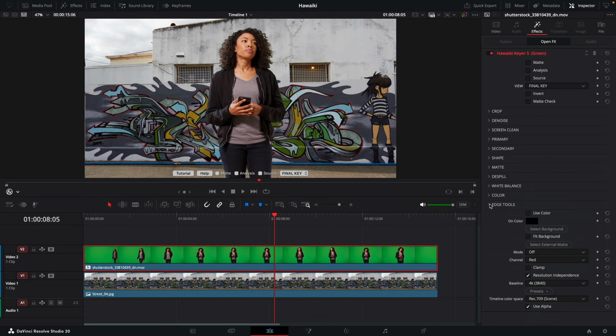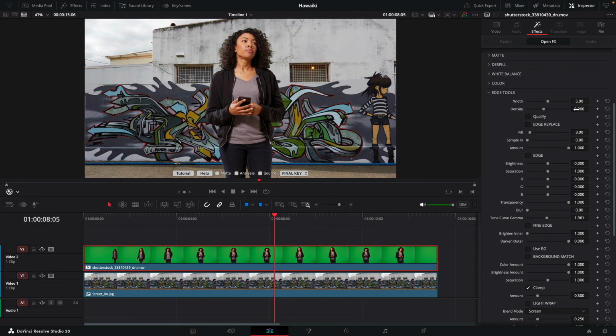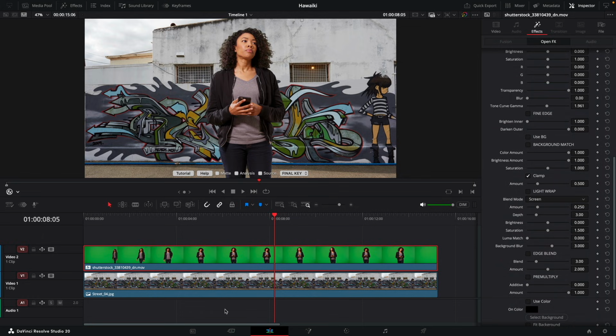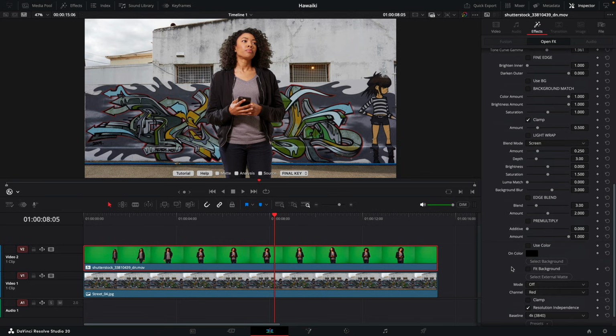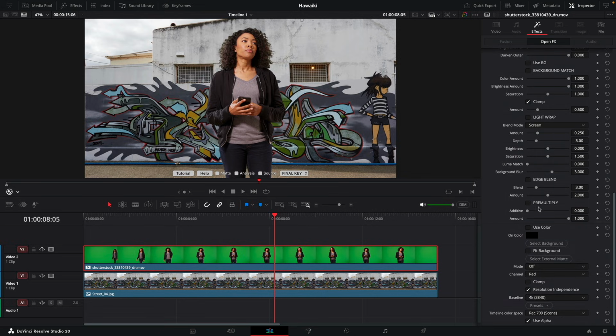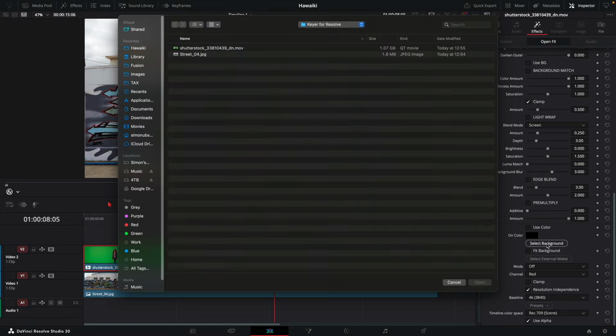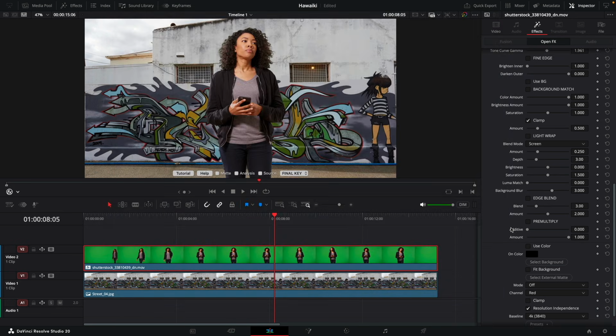And then edge tools. Now I want to talk about this. Some of these edge tools work without a background, but for them to work correctly, we need a background. Now in this case, as you see, I've got a background on a layer below, but it's not actually going to work with these edge tools. What I actually need to do is select the background. So I'm going to select it from the Finder, select the background, and then that will allow me to, for example, if I turned on background match, you can see that works because we've loaded up the background using the select background option there. Do have a look at the manual for more details about this.